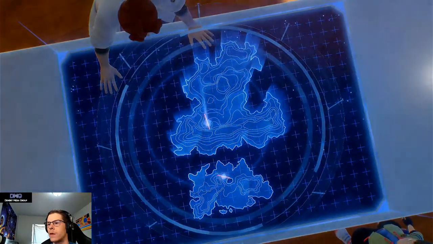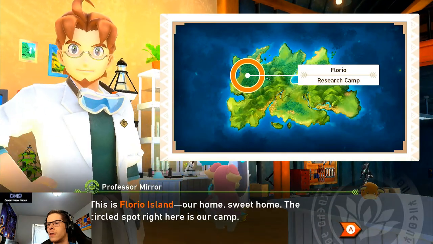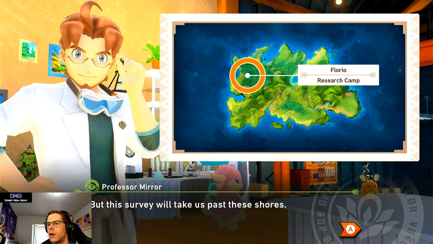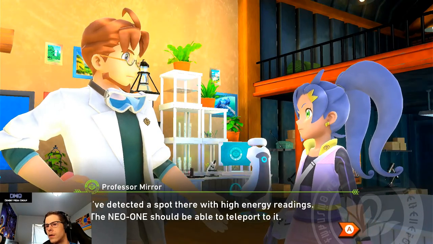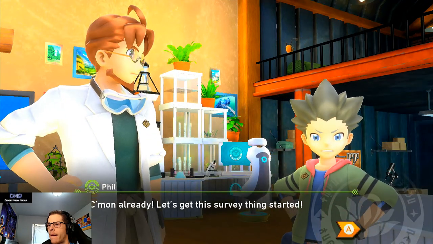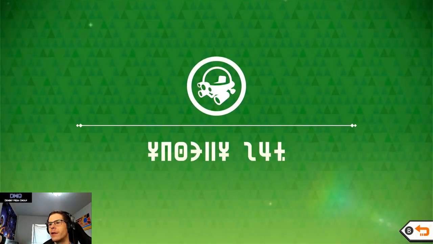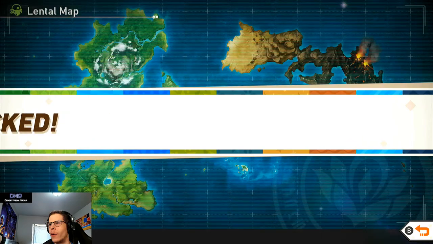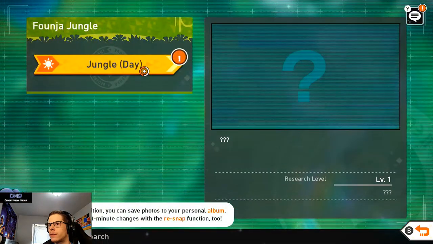Holy crap, that is a bigger region. Alright, the circled spot right here is our camp. The jungle! Captain Vince was there. First trip in a century to the wilds of Lentil. Aren't you guys excited? New area unlocked. Look at how big this area is. We are going to the jungle during the day. The day.